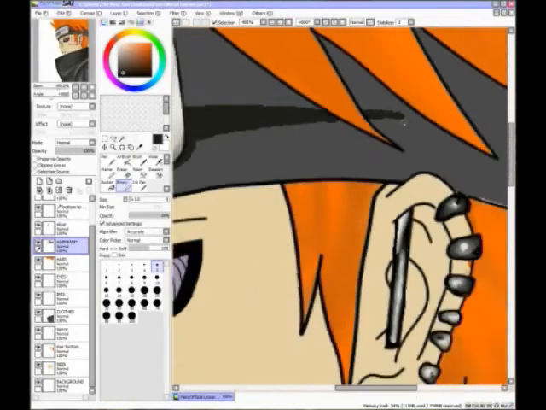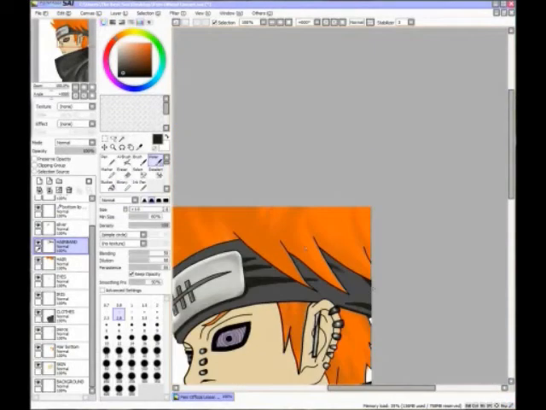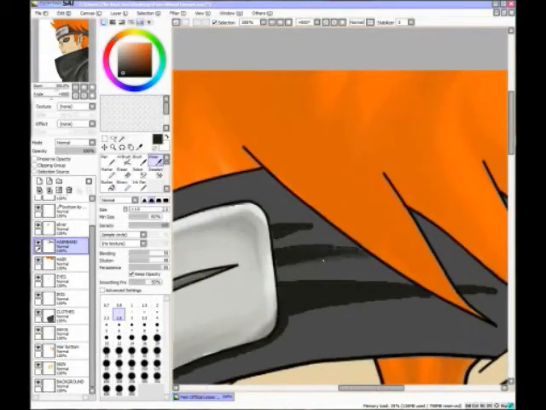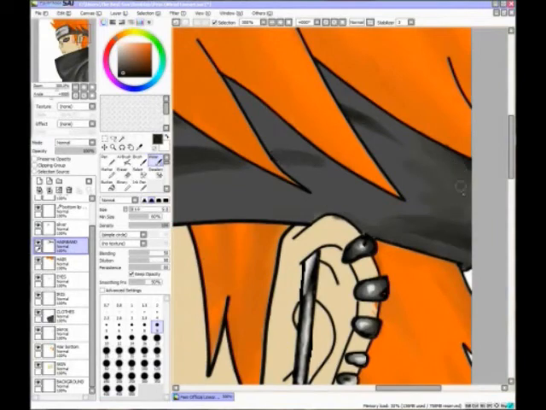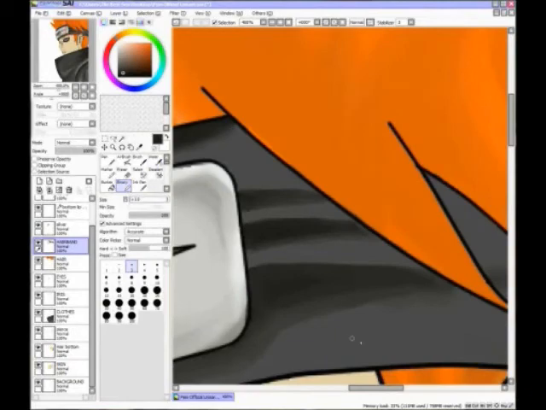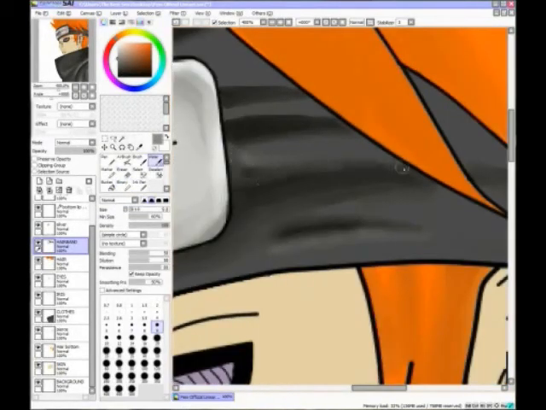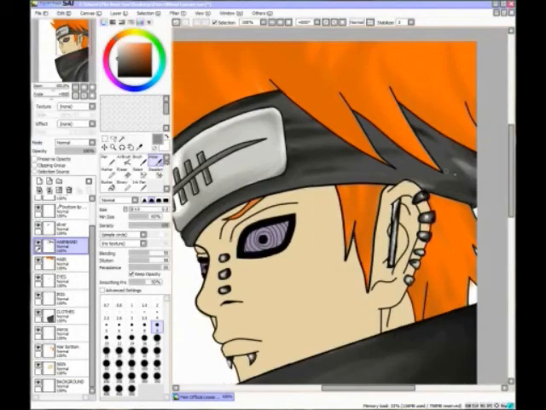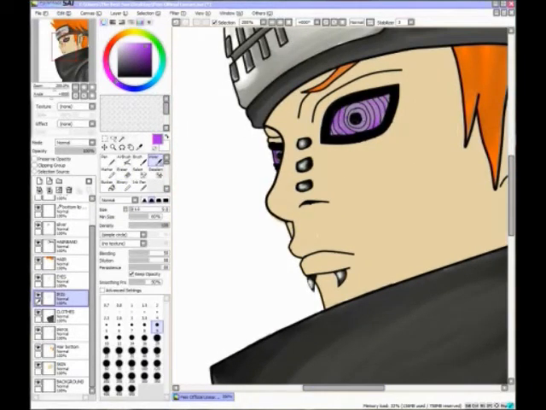Now I'm cleaning up the edges. Remember that this is very important: the line work is always on top. Put the line work on top, and then use your common sense to arrange everything where it needs to be. Like I just said, hair is underneath the headband, skin is underneath everything, and clothes is usually on top of everything, so that you can erase things and not be able to see them. You can get a little lazy if you want.